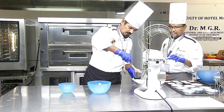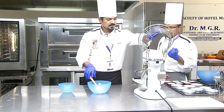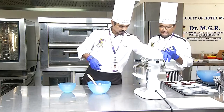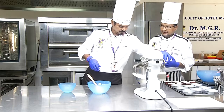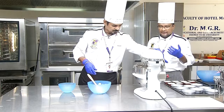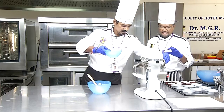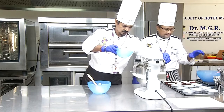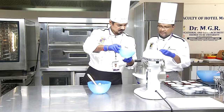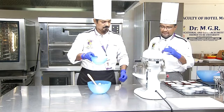I think because the banana has a kind of jelly texture, the aeration wouldn't be a problem. It will get immediately aerated once it is blended with sugar and egg, I believe. Yes, sir. Unlike sponge batter or muffin batter and things like that, aeration is not a problem. Another situation is that we are straight away adding some acid in the form of lime juice and some carbonate in the form of cooking soda. That will directly aerate the batter once we blend everything together.